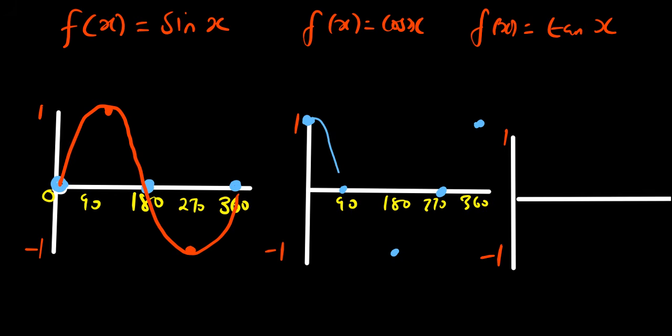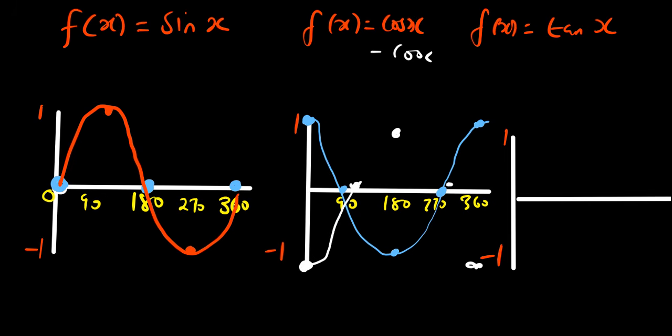That's how it's going to move, like that, and it passes through there. Okay, so that would be our cosine graph. If it was negative, let's say it was negative cos x, it means it's going to start from this point and end on the other point. So it's going to pass through this point, that point, and that point. So it's going to be something like that, moves like that, passes through that point, and goes like that. So that would be the negative part of it. Okay, so this is a general graph for a cosine graph.